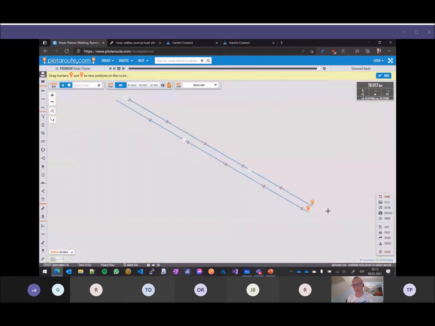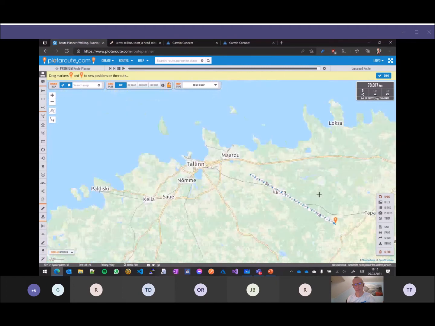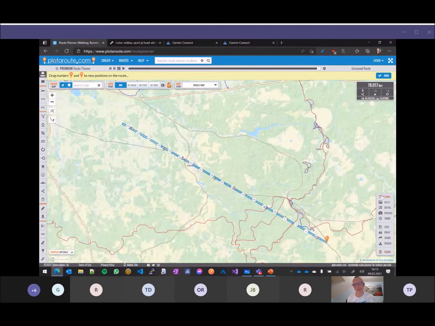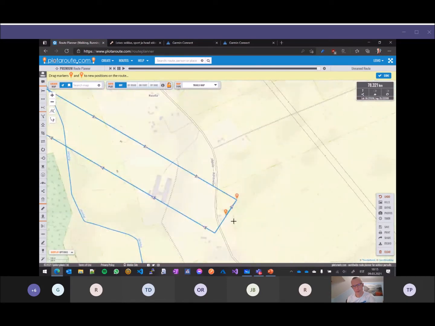Okay, let me do it once again. It's not easy if the line is long. I need it to end on the center. So now it's good to go. Now we have just this corridor.